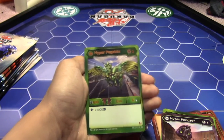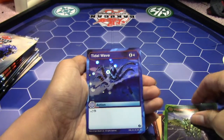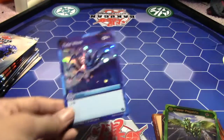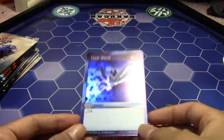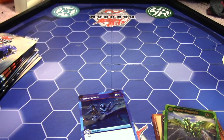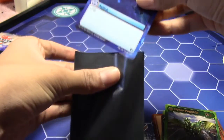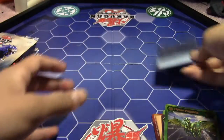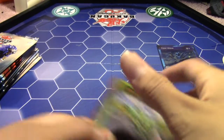Hyper Ventus Pegatrix. Too bad I literally have it on me, but I can't open it up yet. Ooh, what's this? It's a Hex Rare. Okay, wow. I should have done my research. I already knew that already. Let me just get out my sleeves, because these babies look nice. All right, let's just put that in the sleeve. All right, this looks nice. I don't think I'm really going to use it, though. I don't know. Maybe I could use an Aqua Dragonite for my deck.